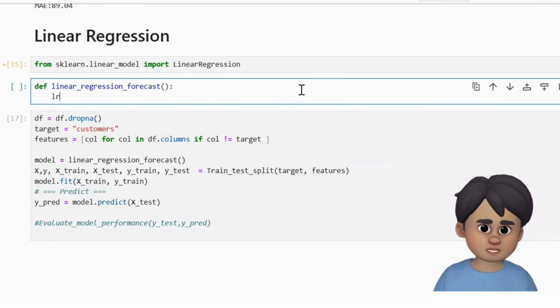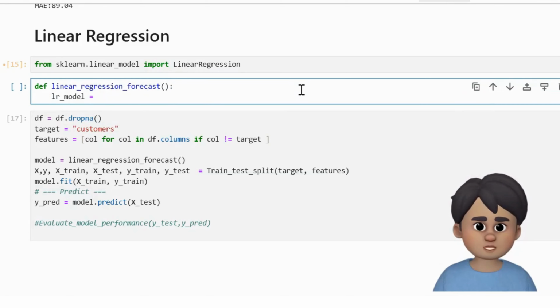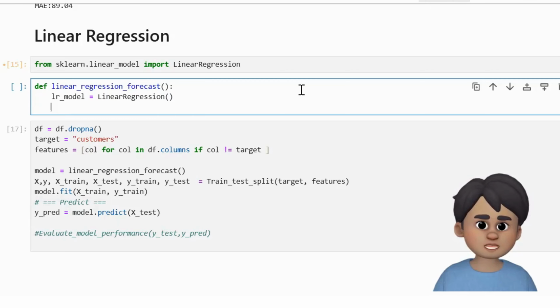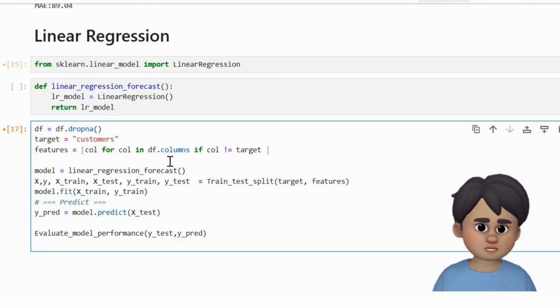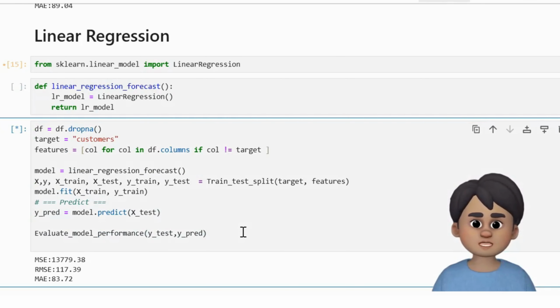We can say linear regression model equals to LinearRegression, and nothing else, just return the model, lr_model. And let's try to run the same code with the model.fit and we get results and features the same. So linear regression forecast. Okay, let's check the result.